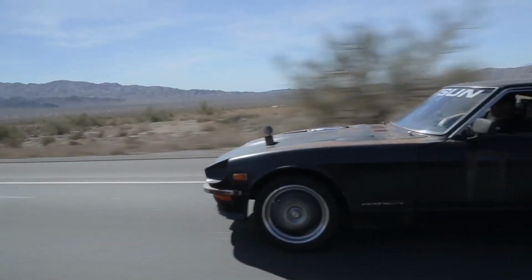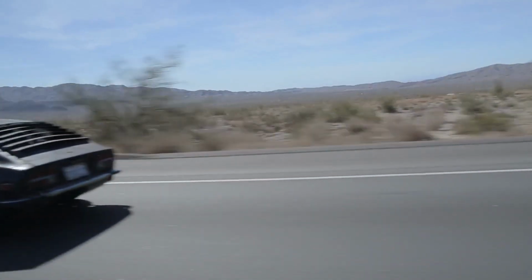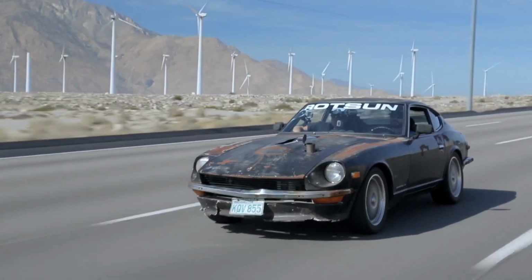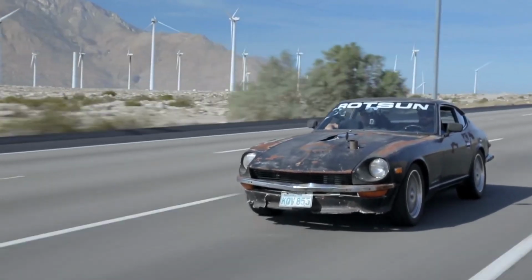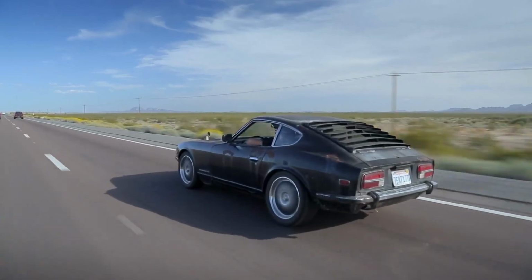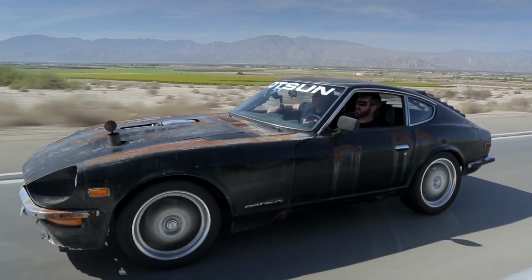Oh, that's a good sound. That's like bacon for my ears. As soon as we hit the highway, we found out that this thing cruises. We thought the V6 was all going to be shaky and rumbly and a big problem. Nope, this thing hauled. 70 degrees out, blue skies, straightest road on the planet heading to the desert. Got a turbocharged Datsun. Best day of work ever.